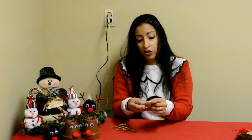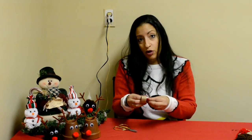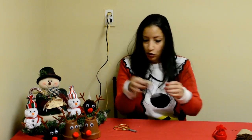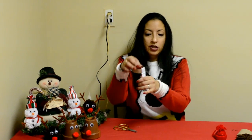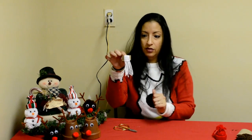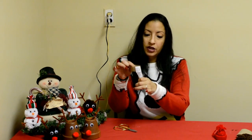This is a nice fun project for the kids. This is a nice fun project for you guys, the adults. I've done a bunch of them. As you see, I have them here. The snowmen have them. So this is what it's going to look like, okay? So you're going to fill the entire piece with these little bits of yarn like this. And the ends, that's what we're going to tie to make the little hat later.